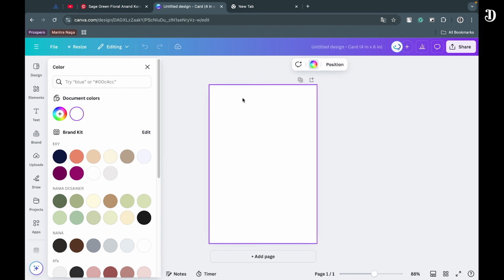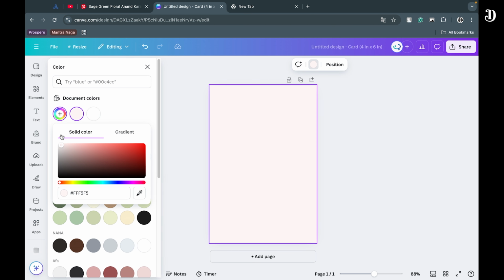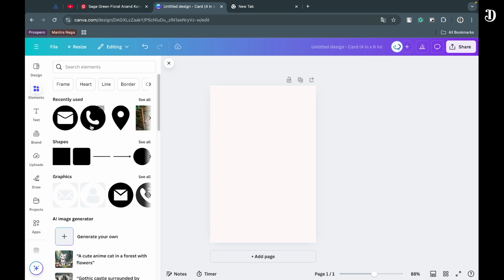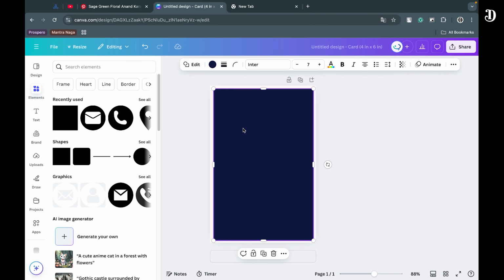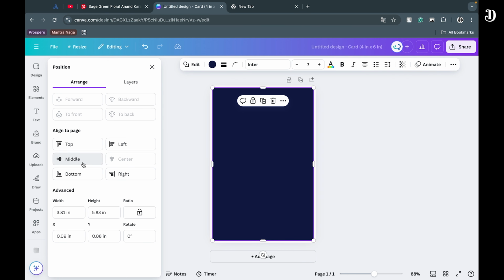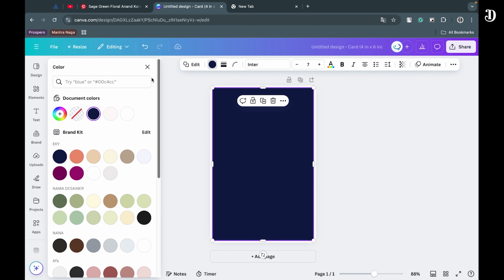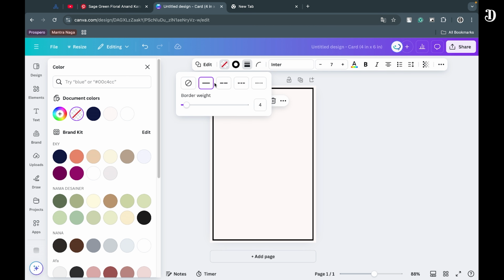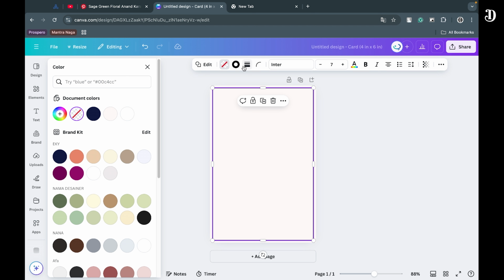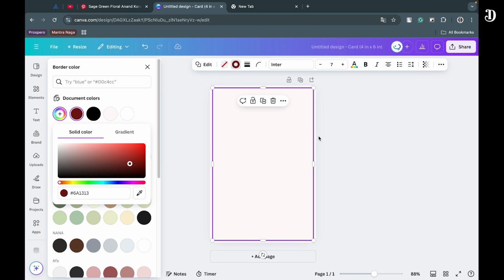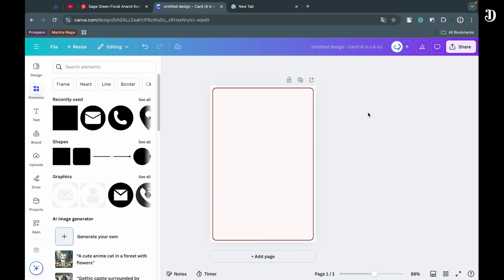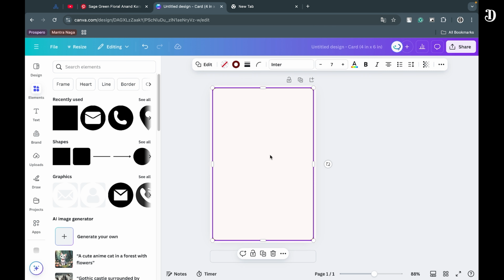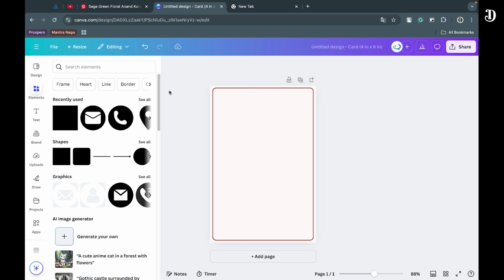Next, set the background color to cream. This color provides a soft and elegant feel. Add a rectangular shape that nearly fills the artboard. Then, remove the fill color and adjust the outline stroke thickness to our preference. Remember to change the color to maroon for a classic and luxurious look. To create a smoother design, change the outline stroke ends to rounded. After that, lock this object to prevent it from moving when adding other elements.